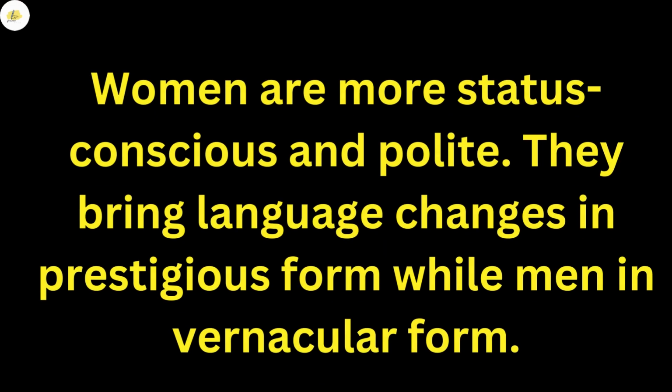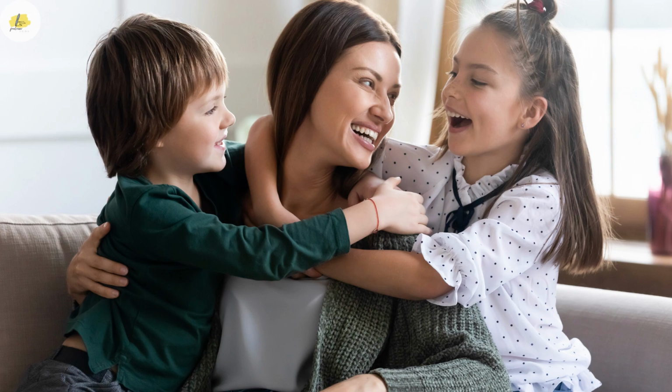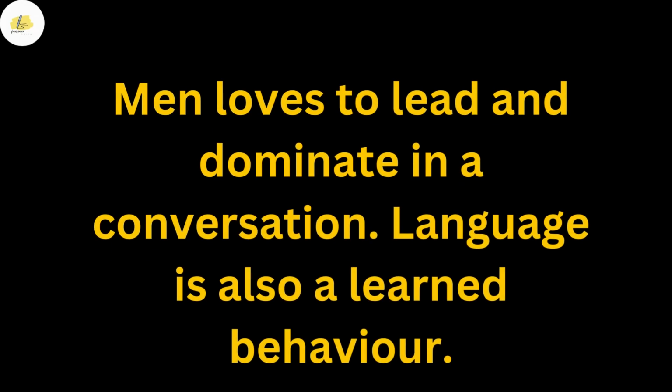Women are more status conscious and polite. They bring language changes in the prestigious form, in the prestigious aspect of a language, while men bring language changes in the vernacular form. Warthog, a great sociolinguist, says that language is sexist. But it means that language has the impact of biological differences of men and women in it. As biologically, women are more cooperative and show more love and compassion toward others, so it reflects in their language. While men love to show dominance in their language, they are lovers of power, so it reflects in their language. Men love to lead and dominate in a conversation. So this aspect brings changes in their tone, pitch, and choice of words while conversing with someone.